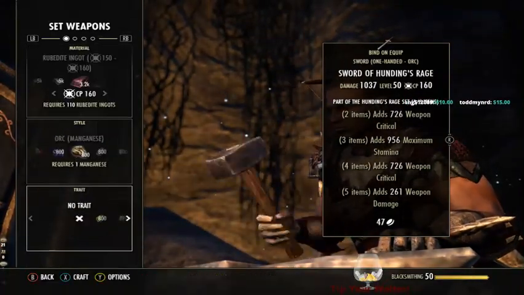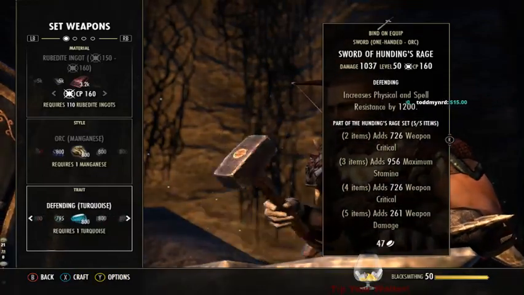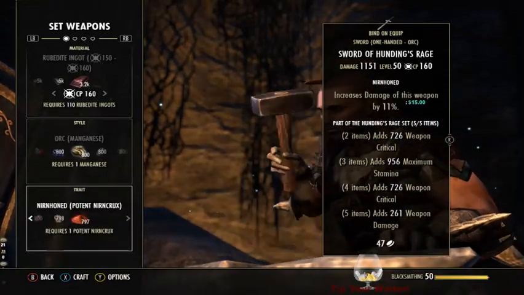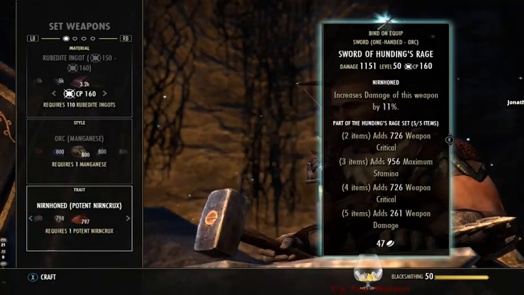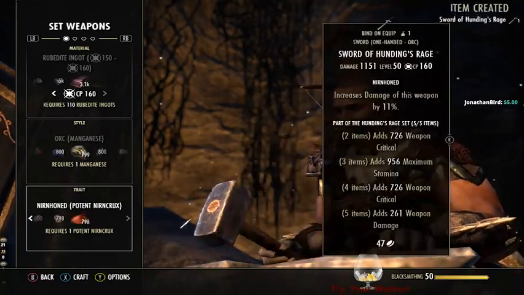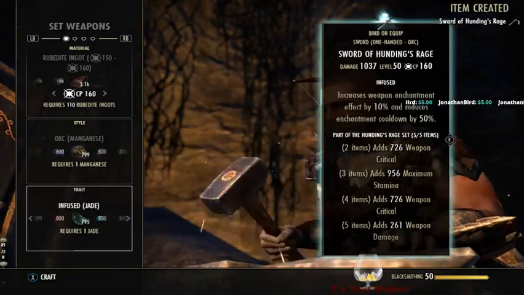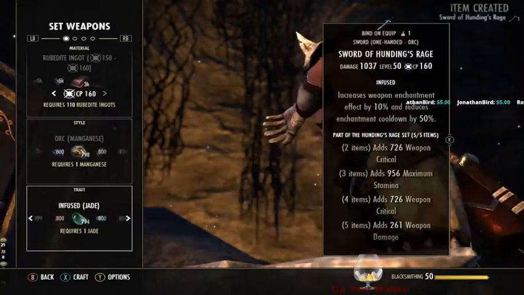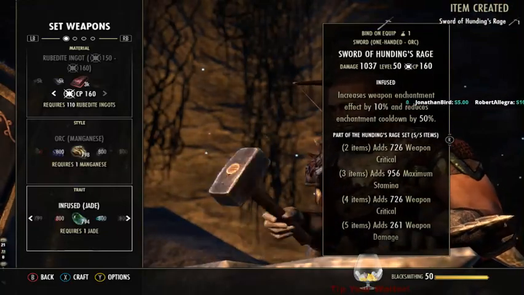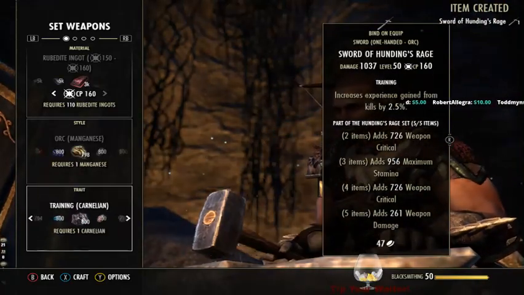Doesn't matter. I don't really care what they look like. I want one Nirnhoned. Okay. I want one infused. Okay. And then I'm going to go with one precise.